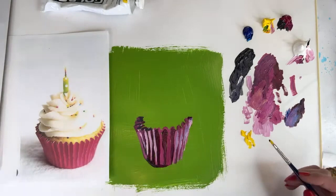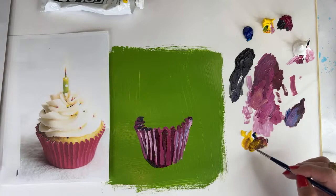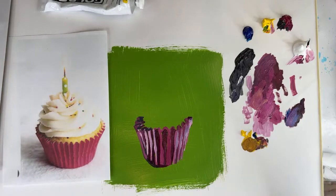Okay, so I'm going to take yellow, and then to tone it down, you put the other two colors in. The blue really goes far in the yellow. So I'm trying to make the color of the most shaded part of the actual, what do you call it, it's the cake, right? The cake of the cup. So.